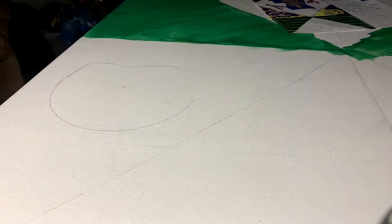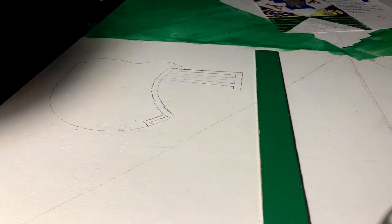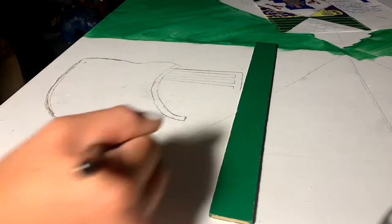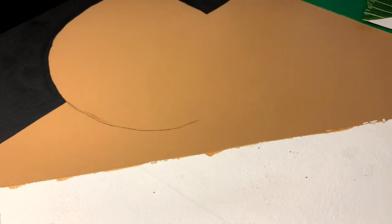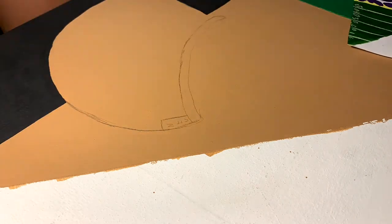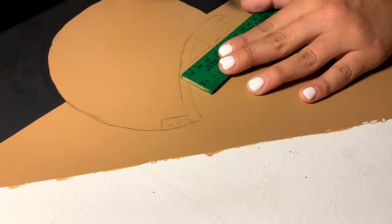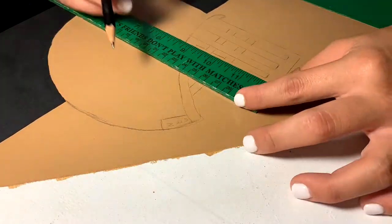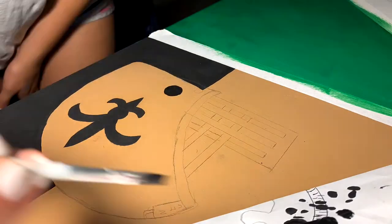After that I wanted to go ahead and make all my stencils and outlines for how I wanted my shapes to be. For my table I did want to incorporate some football, so I'm just drawing all that out and figuring out where everything is going to be. I'm from Louisiana so of course I'm doing the New Orleans Saints on one side and LSU on the other.